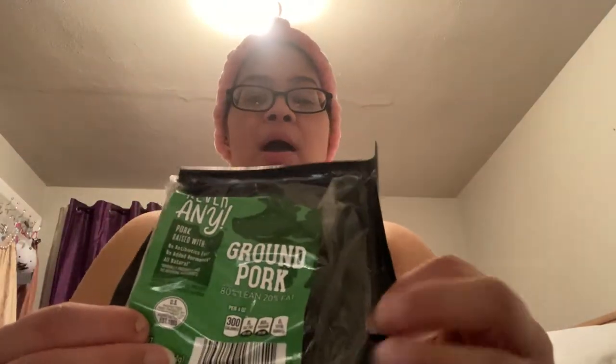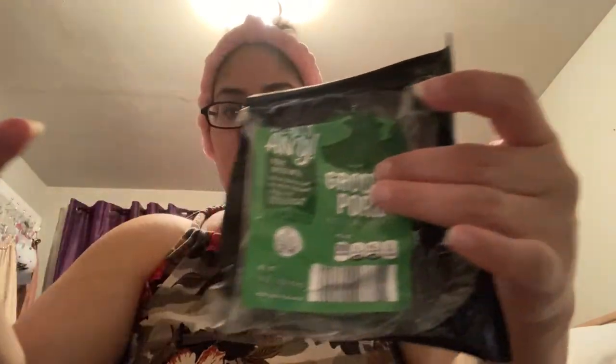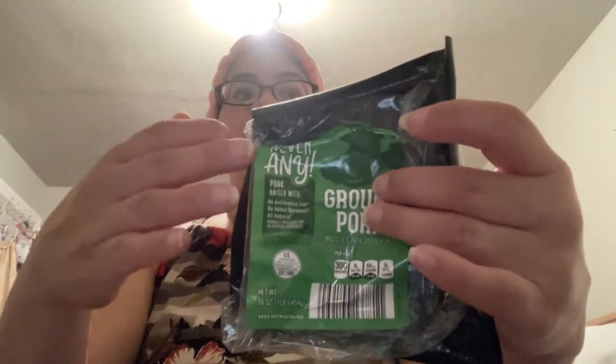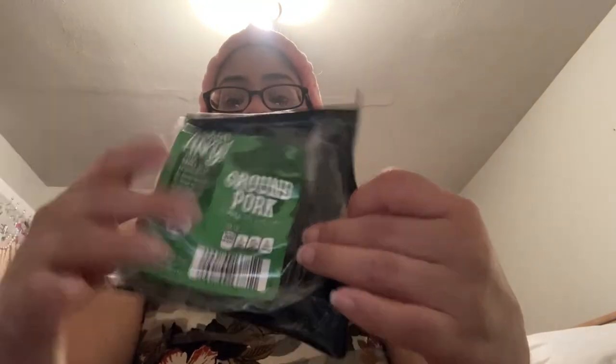The Never Any ground pork — no antibiotics, organic, no added hormones, no added preservatives, all natural. These come in a three-pack, you can pay anywhere from $20 to $60. You can get all ground pork, ground beef, ground chicken, or lean meat. This was expensive and I got everything — the ground pork, the sour cream, and more — totally free from my October food pantry box. The pork was really good. Since it's organic it doesn't lose much fat, so I added extra spray so it wouldn't stick to the pan.